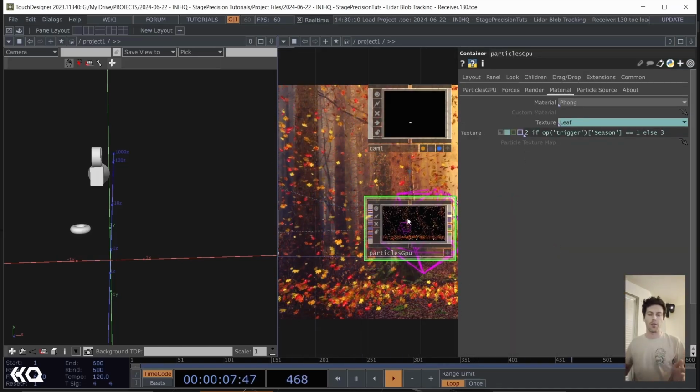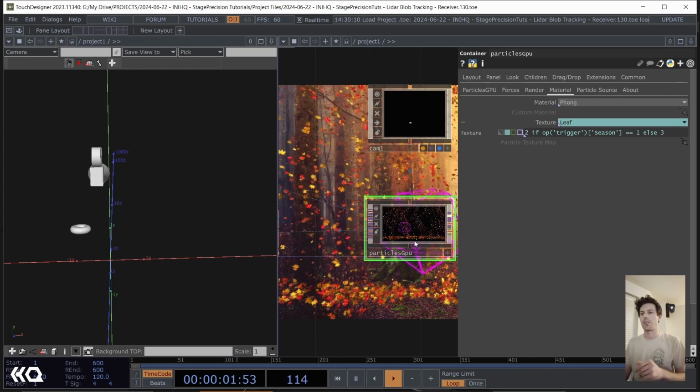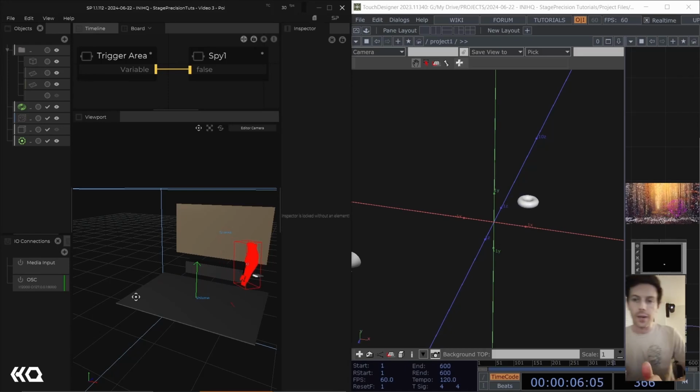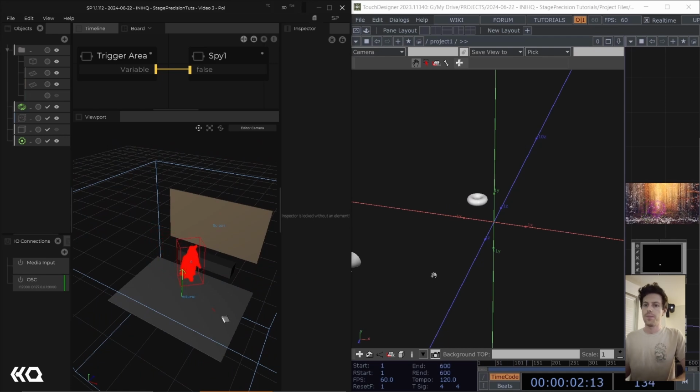So we're not going to be going over Particles GPU, but this applies to anything inside of TouchDesigner or other apps using OSC. All right, so here we have Elisa in the space walking around, and as you can see, it's binding those two positions together. And this is just simply sending OSC with the 3 channels.